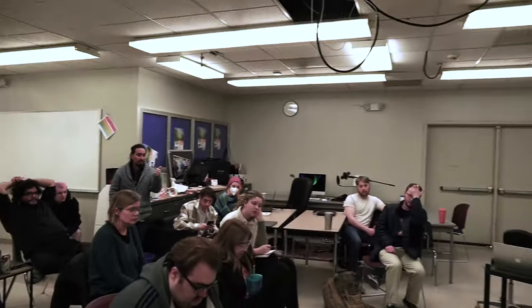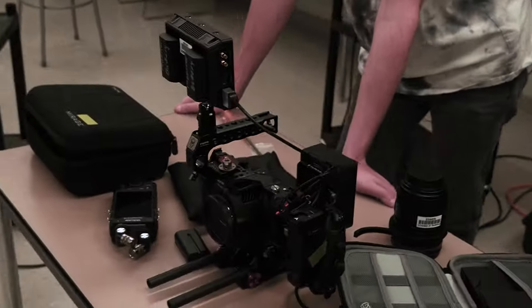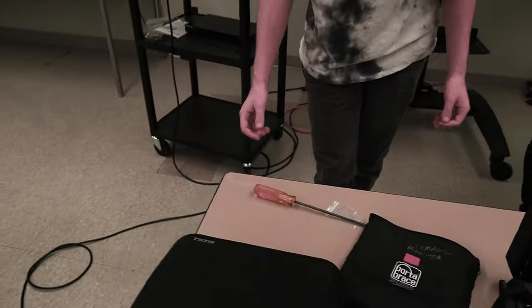Video? Monitors? Lenses? Focus, lenses, long lenses, batteries, rails. Batteries are good. Even with the V-mount, you'll still need a battery in the camera. Basically, the V-mount just charges that battery that's in the camera, so you can't just run it straight off.